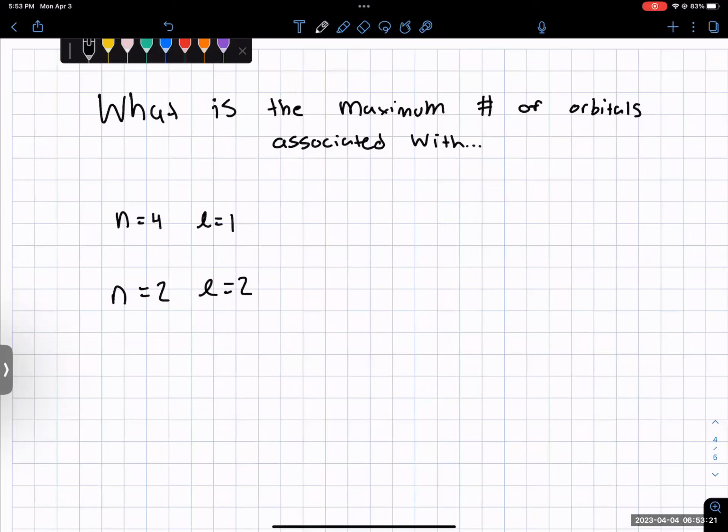M sub L. You've got two options, and one of them is definitely not the M sub L, right? Because like we said with the p subshell, L equals 1, and for the p subshell, M sub L can equal -1, 0, or +1. And we know that the p subshell has 3 separate orbitals, and these 3 numbers denote the 3 separate orbitals. So there are 3 orbitals associated with L equals 1. So I want you to do that for each of these.